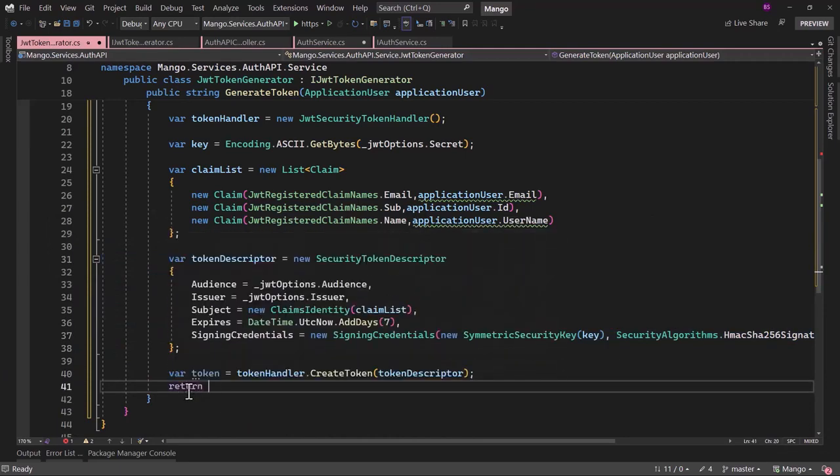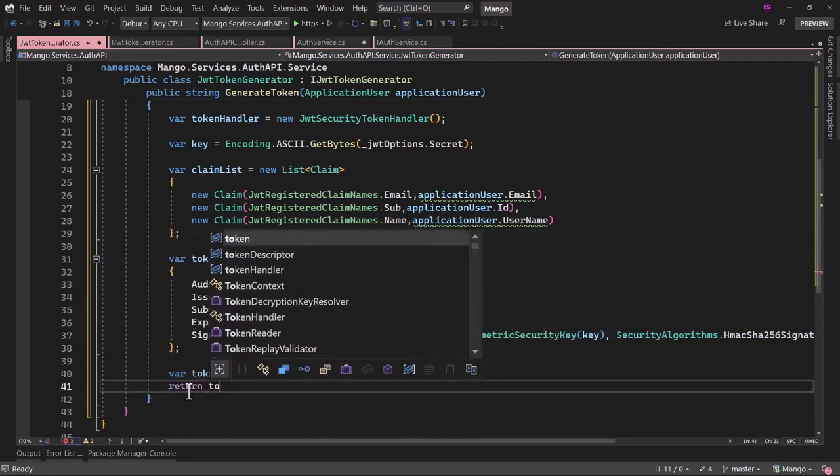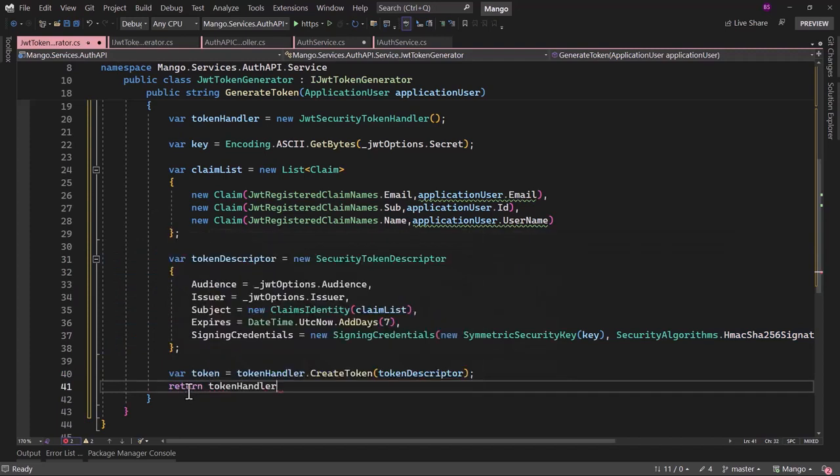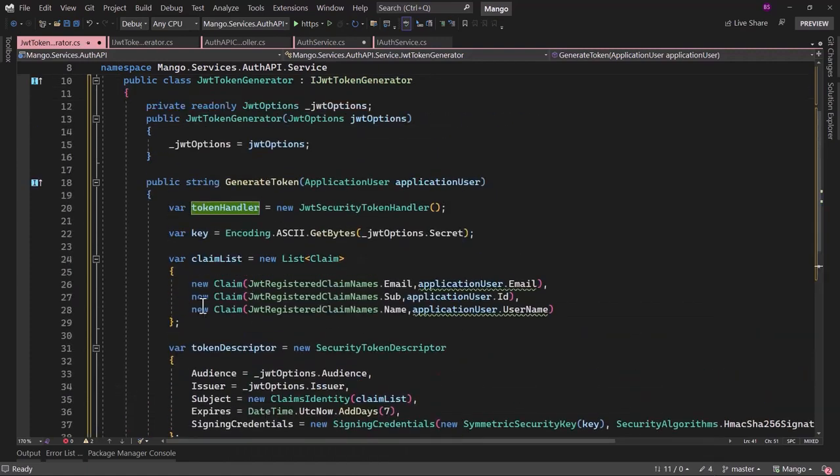So when we have to return back, you can return token back, or you can use the token handler. It has the method WriteToken. When you pass the token inside that, it will write that and it will return you the final token that is needed. Our generate token looks great, and we have implemented all the functionality that is needed to generate a JWT token.